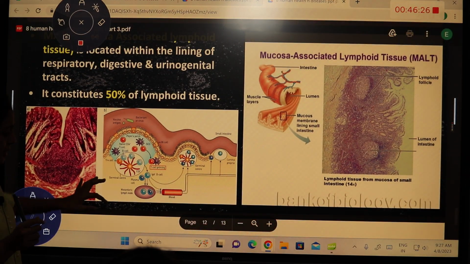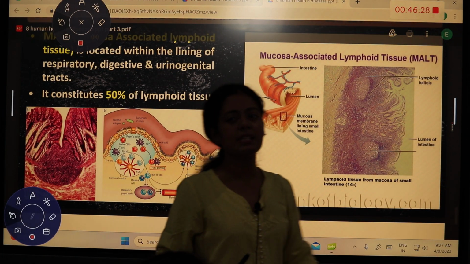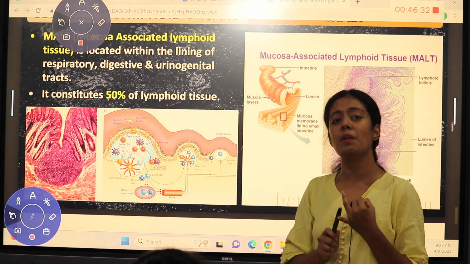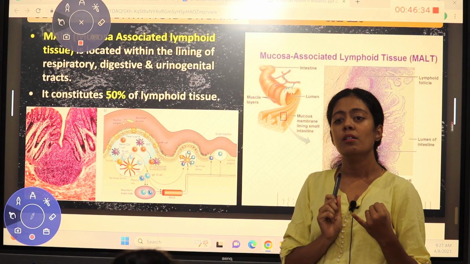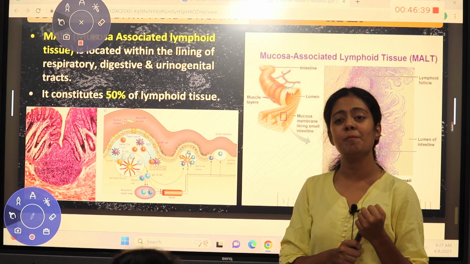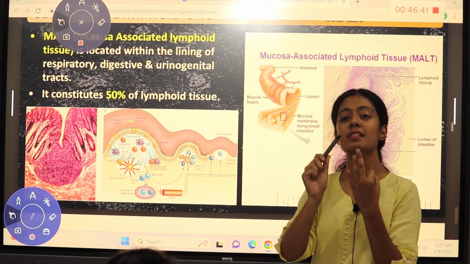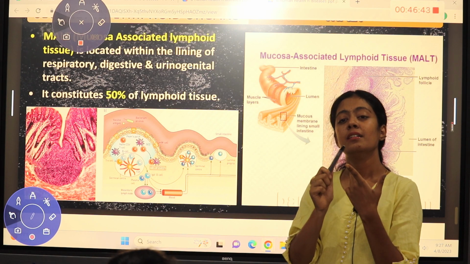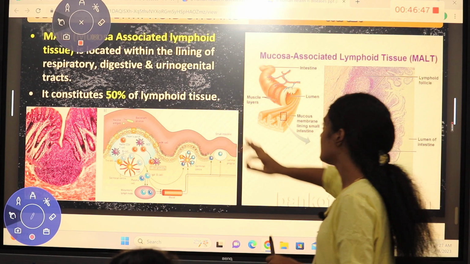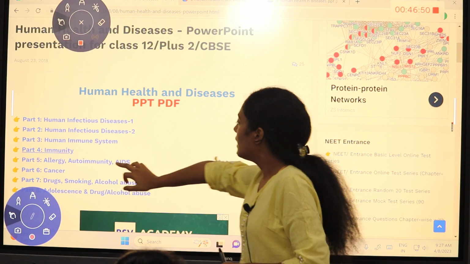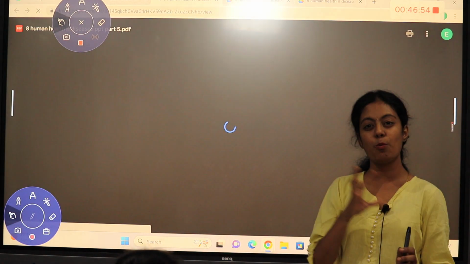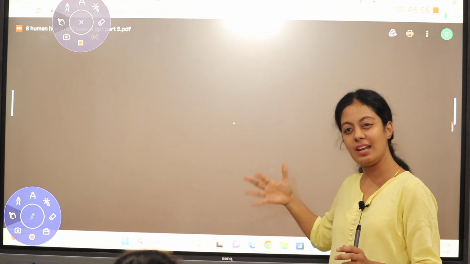That ends this part. So all of you understood the immune system, primary lymphoid organ, secondary lymphoid organ. Which are the two primary lymphoid organs? Bone marrow and thymus. Secondary lymphoid organs? Spleen, lymph nodes, tonsils, Peyer's patch, MALT, appendix. Very good, excellent. Now we will move on to allergy and autoimmunity. Until now everything was general, we spoke generally. Now from here it's very easy.